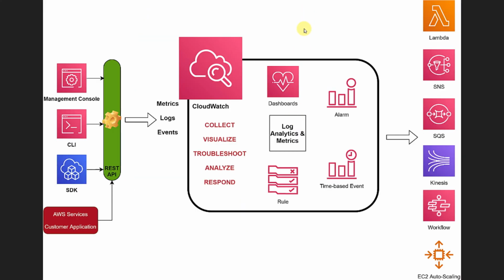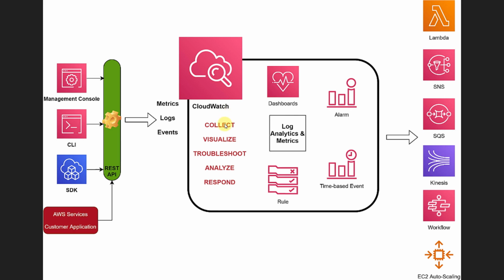Let me quickly go over the diagram again so you can place all that I've talked about in context. So here's the CloudWatch service. It ingests metrics and logs and events over a REST API from AWS resources and services and customer applications.